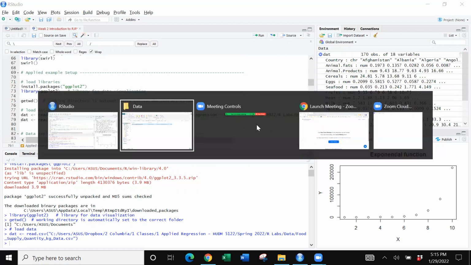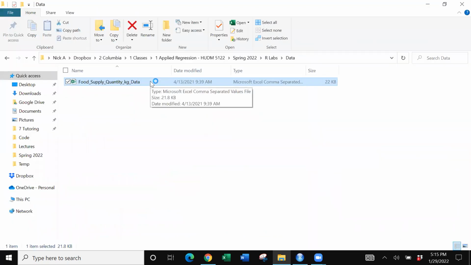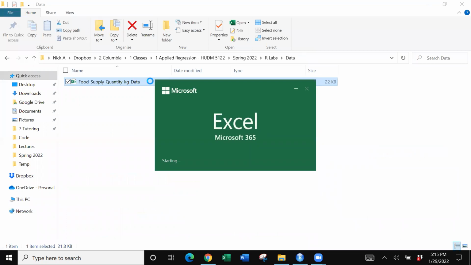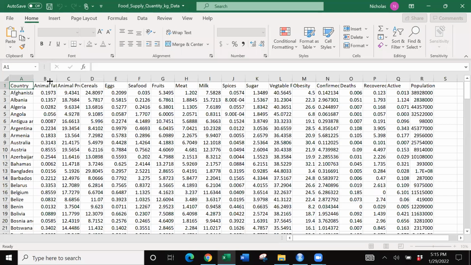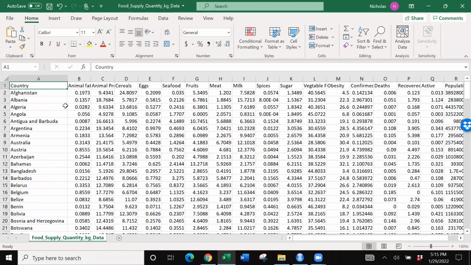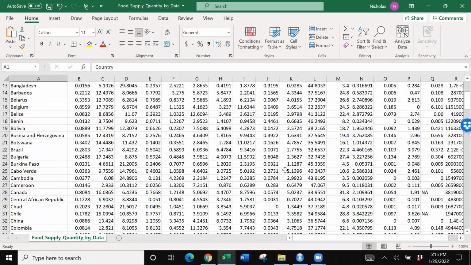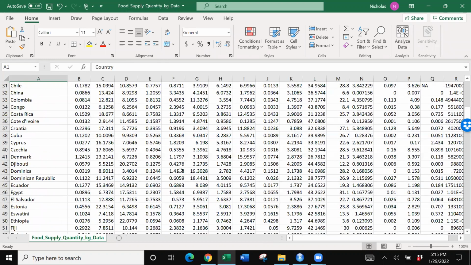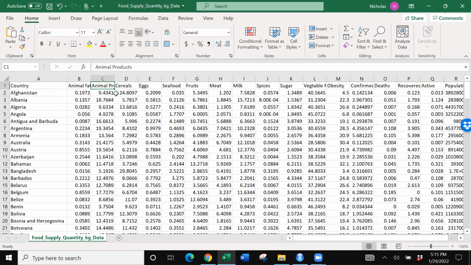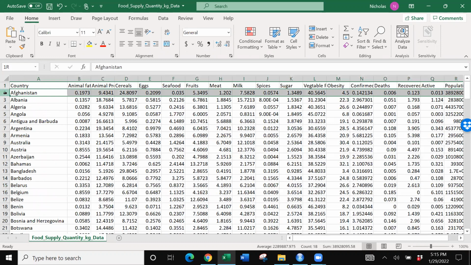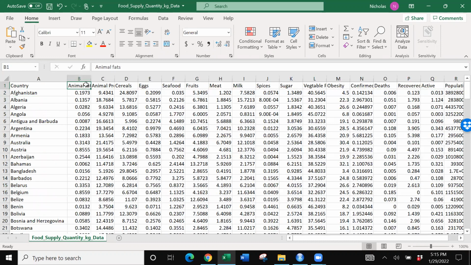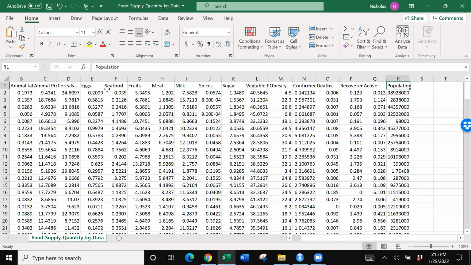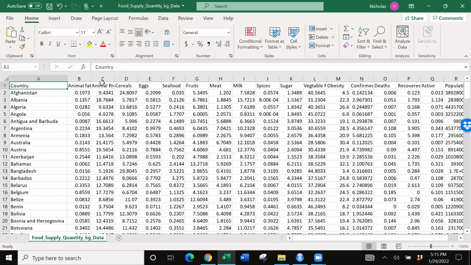Let's go ahead and just actually look at it. You can look at your data in Excel. I think a lot of people probably prefer that. Excel is just a wonderful program for data organization and moving things around. You can see we've got different variable names. This data set has each observation as a country, and then different things about their diets. So it has a few country level variables in the columns, right?